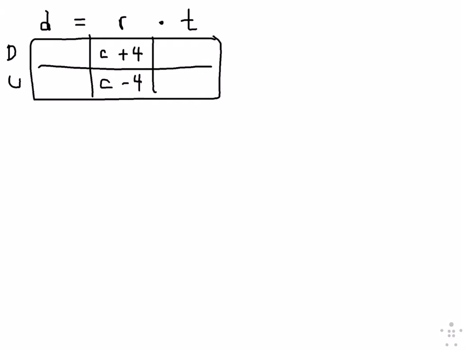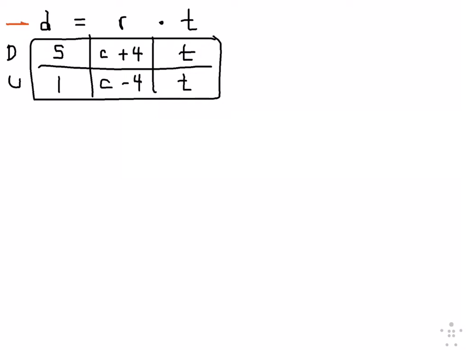The speed of the canoe in still water, right? So if the canoeist can paddle 5 kilometers downstream, distance of 5 kilometers, in the same amount of time, so T, as she can paddle 1 kilometer upstream, so again in the same amount of time, right? So how fast can she paddle in still water? So that's the speed of the canoe in still water, which we called C.